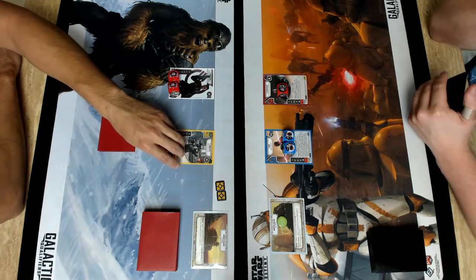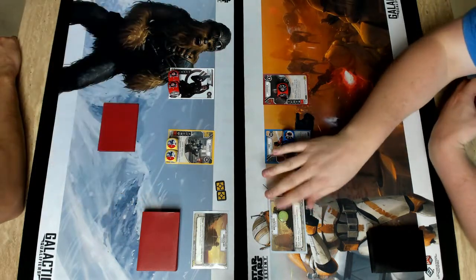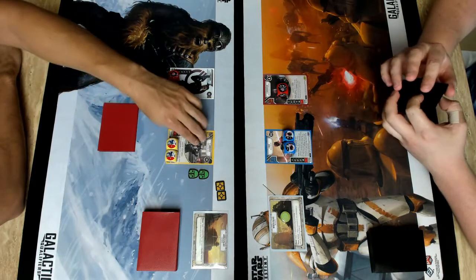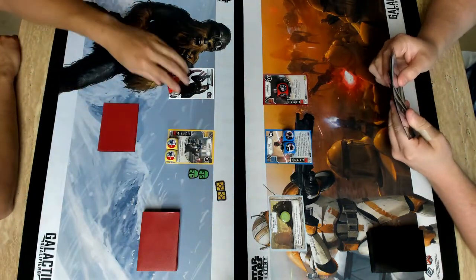That's the heat. So we drew and mulliganed and rolled. Jim won the roll. You're going to take the Weta Palace. So we're going to put 2 shields on Jango. Okay. And then my Jabba's Palace is going to go away. And then, Jim, what you got for your hand then?